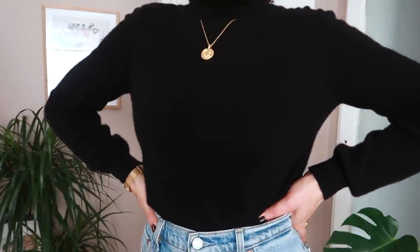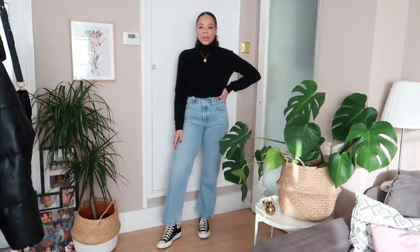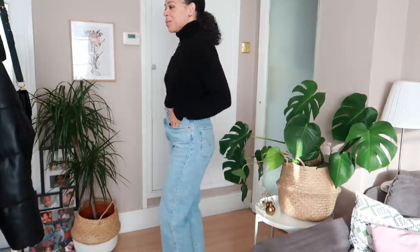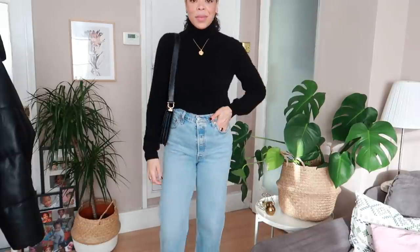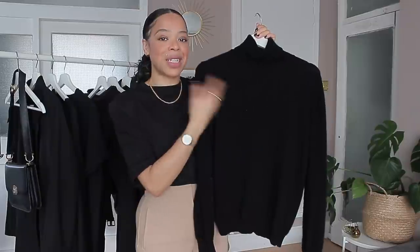I'm not saying you need to rush out and buy a cashmere sweater because I know the price point can be high, but right now with Black Friday a lot of stores are doing them at 30% off or even half price. I'll link a few options below — even Uniqlo is selling them at the moment, down from £79 to £49 for the crew neck ones. A black or grey one would be perfect, but of course we're talking about black.